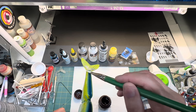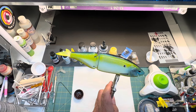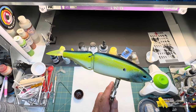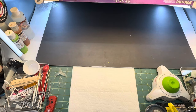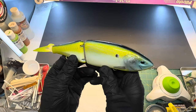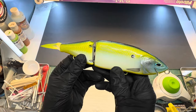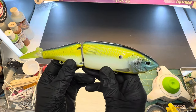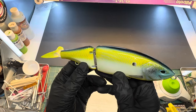Okay. All right. Well, what I'll do, I'll put it in the box, and when it gets out, I'll come show you the final results. All right. We have taken it out of the box, and this is the final product. Turned out pretty good. Got a really cool aqua and yellow color.